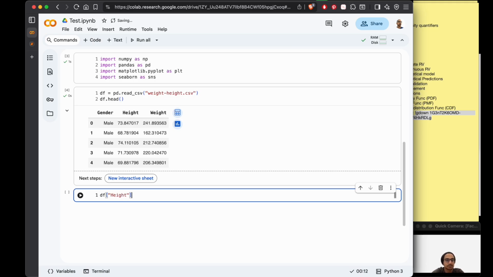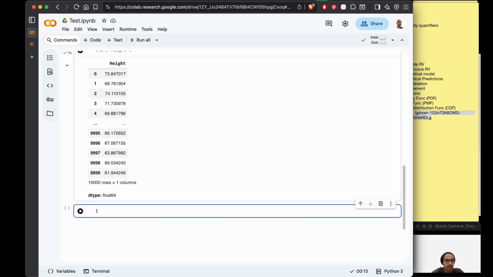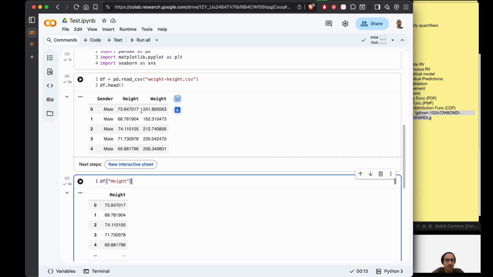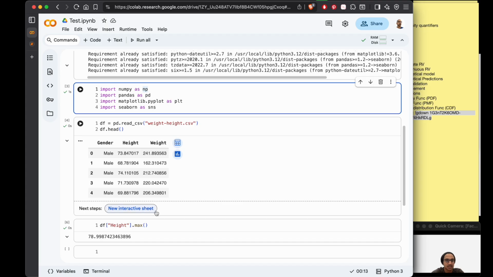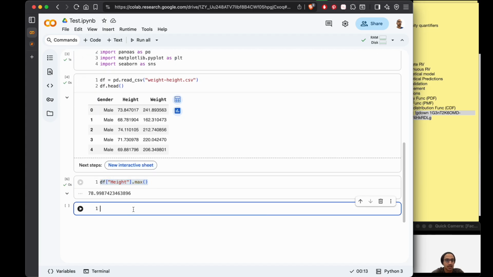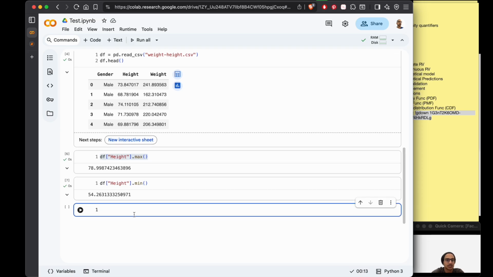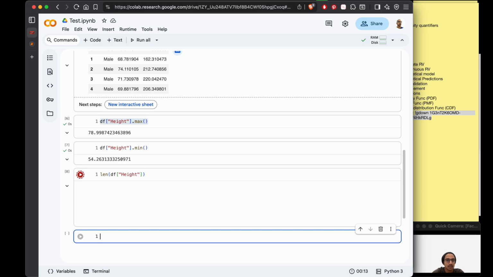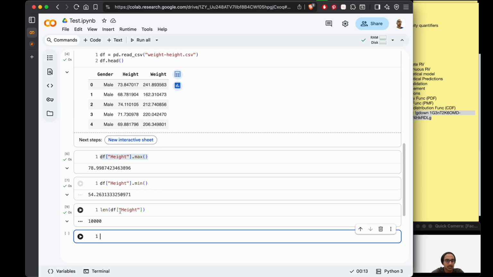These are our heights. Now let's check the max and min. The max height is 78 and the min is 54, and we have 10,000 records in total.